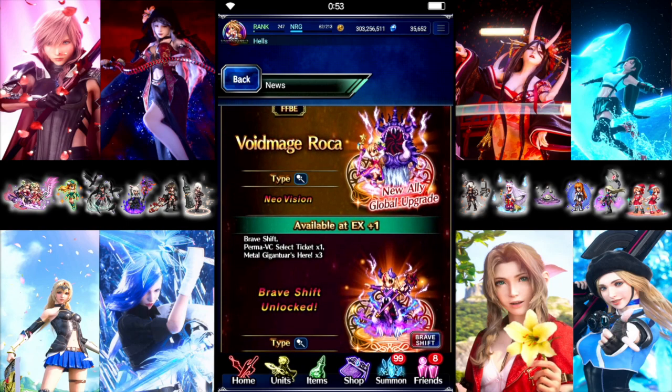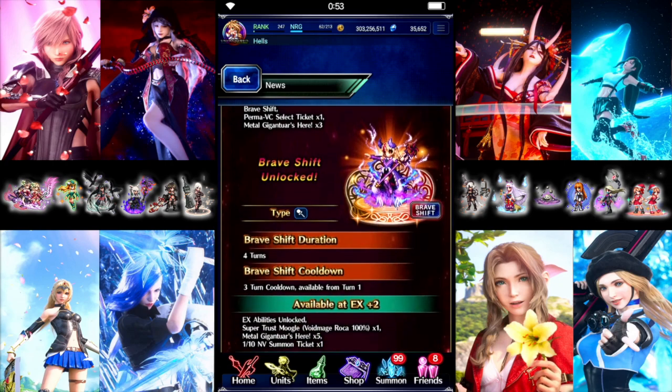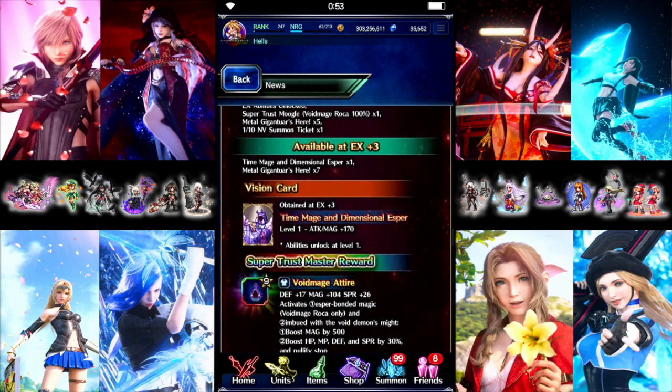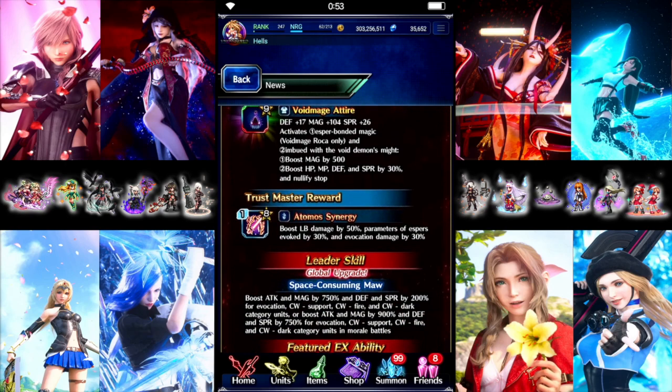So up first we have Roca, Brave Shift unit, but not true Brave Shift. She gets 4 turns and then has to wait 3 turns to go back. Super Trust, Clothing, 17 Defense, 104 Magic, 26 Spirit. She'll get 500 flat Magic. Everybody else can get 30% Health, Mana, Defense, Spirit, and Nullify Stop. Regular Trust, Materia, 50% limit damage, and then 30% Esper and Evo damage.